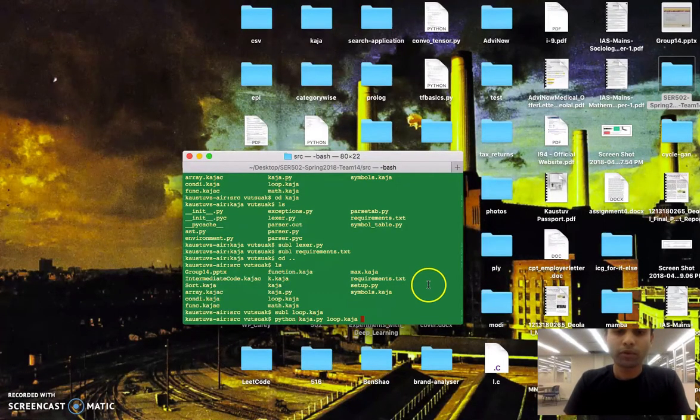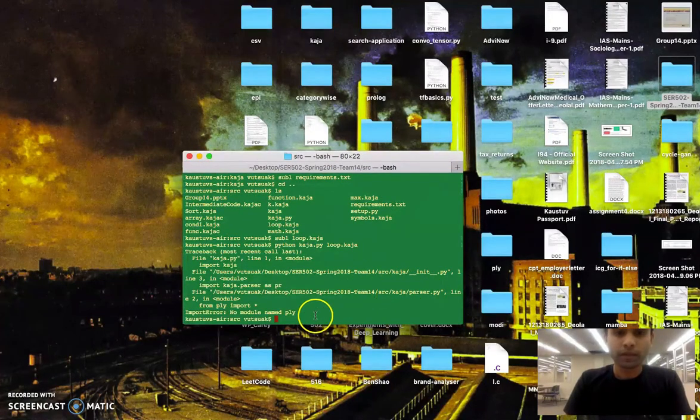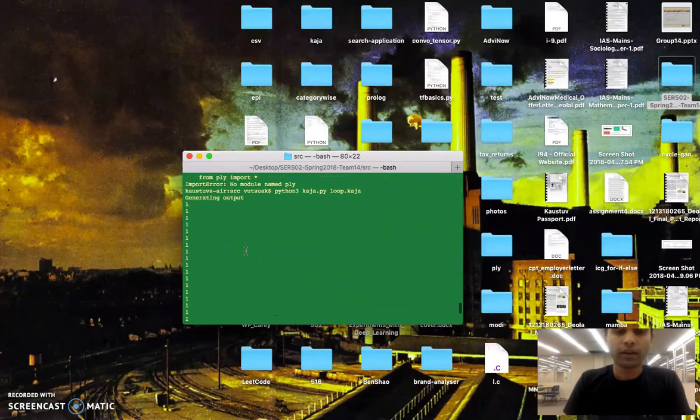This is how we run the program. Oh, so I ran the program in Python 2, and for that we specifically need Python 3. That's why we get the following error. See, now it gets printed accordingly. So this is how our language is installed and run.